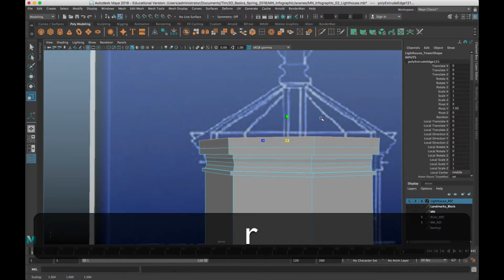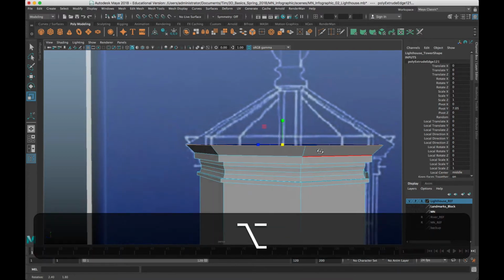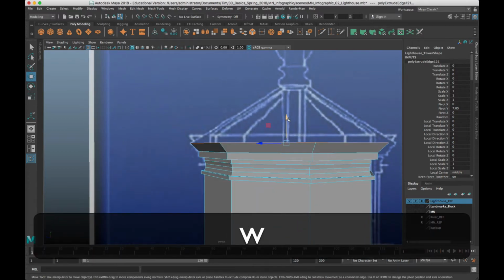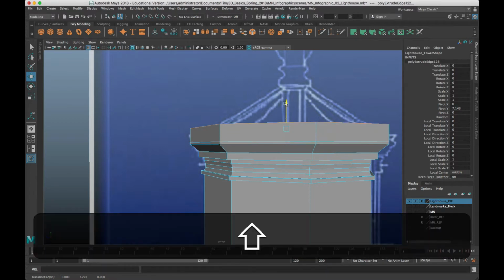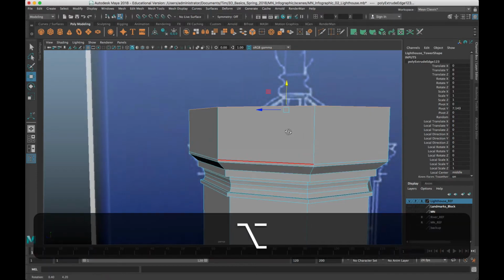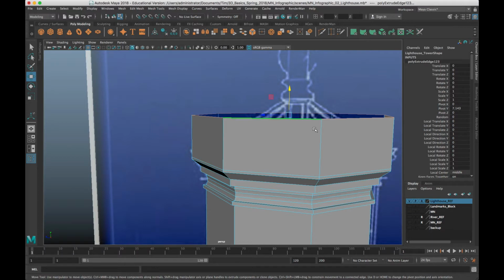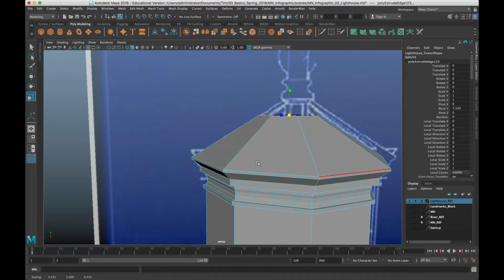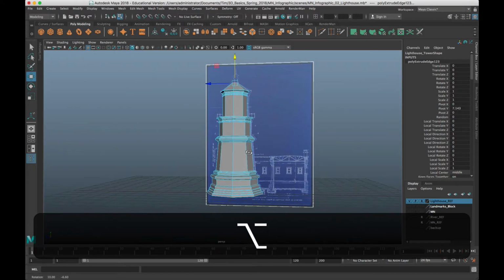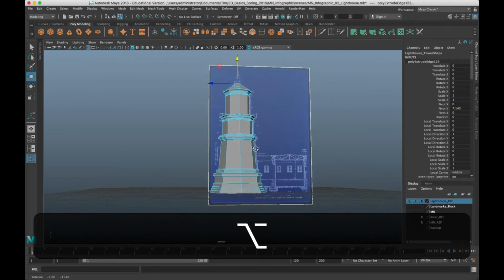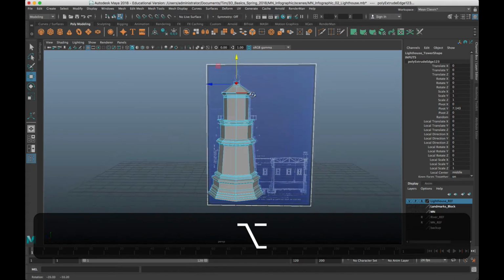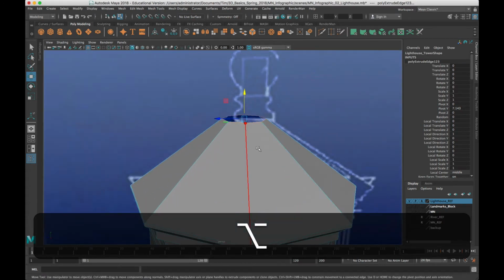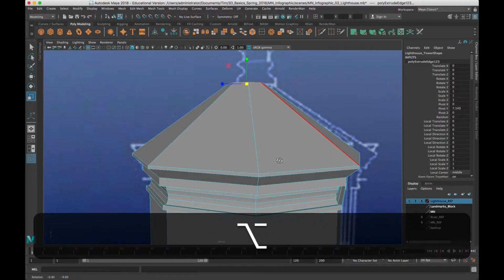Alright, I'm going to simplify this little top bit. So we'll just do that. Now, I don't want this to be a sharp point at this transition, so I will extrude up a little bit of a face here before I do this top extrusion. I'll go all the way down. Yeah, I am way out of alignment. The reference may not be perfectly lined up. So you just have to compensate and do the best you can.